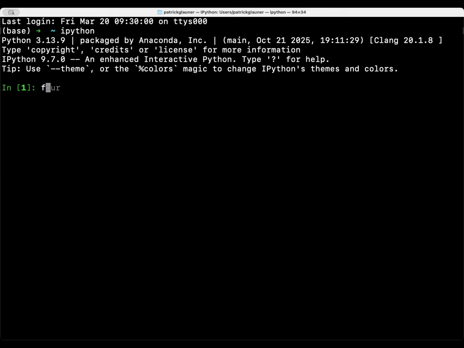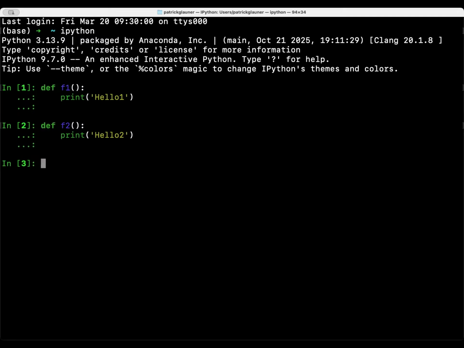Imagine I have a function f1, and f1 just prints hello 1. And we have a function that we call f2 that prints hello 2. It's just a simple made up example, but to show you the idea.